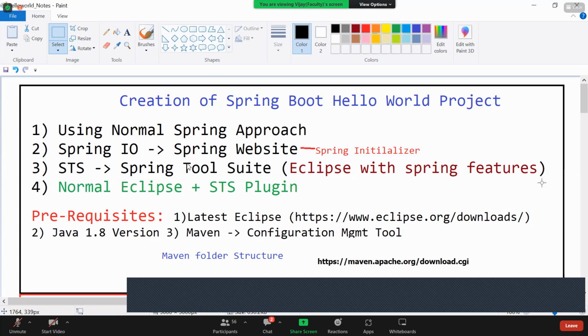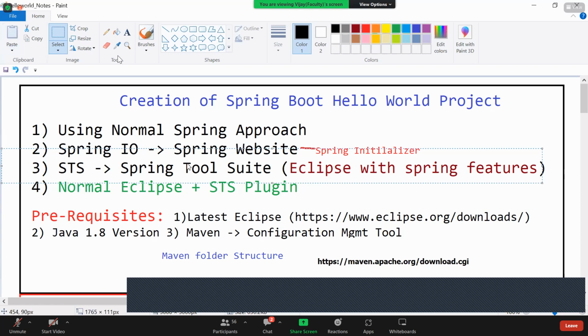Again, I don't want to recommend STS, but if you already have STS, you can use it. STS means a separate Eclipse with Spring features, so that you don't need to work on that.